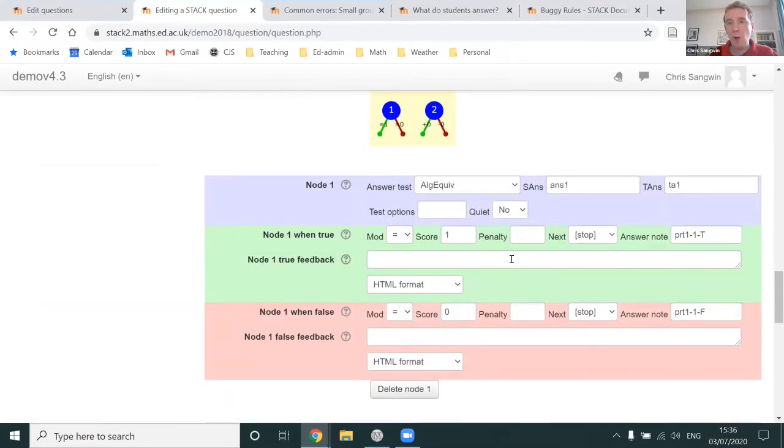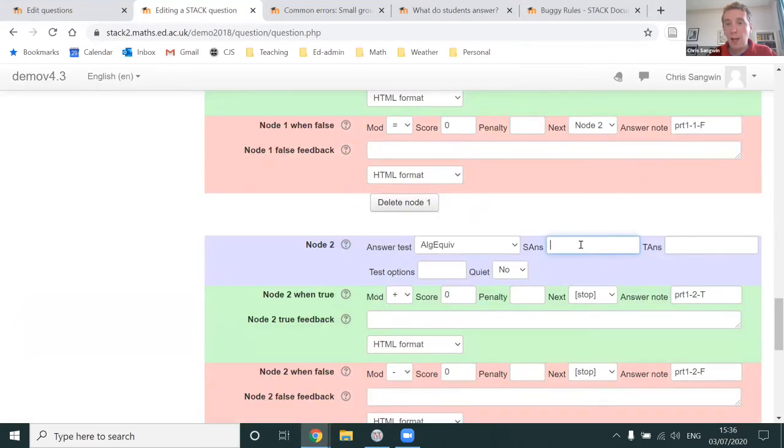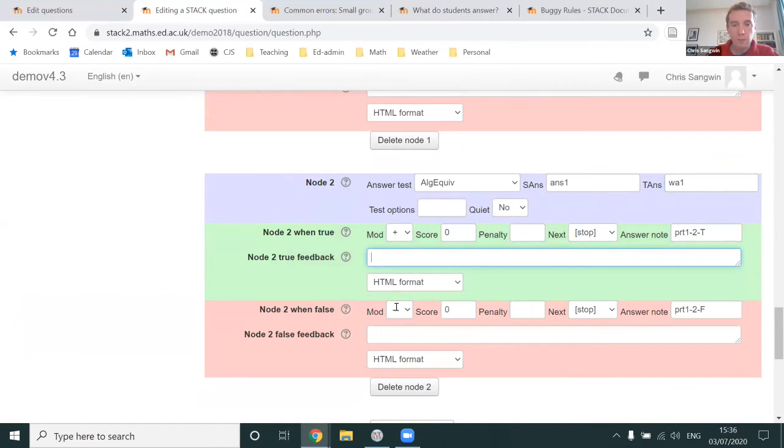If the students have got that wrong, and we go to that node, if ans1 is algebraically equivalent to WA1, you need to apply plus to the zip with times of V1, V2.